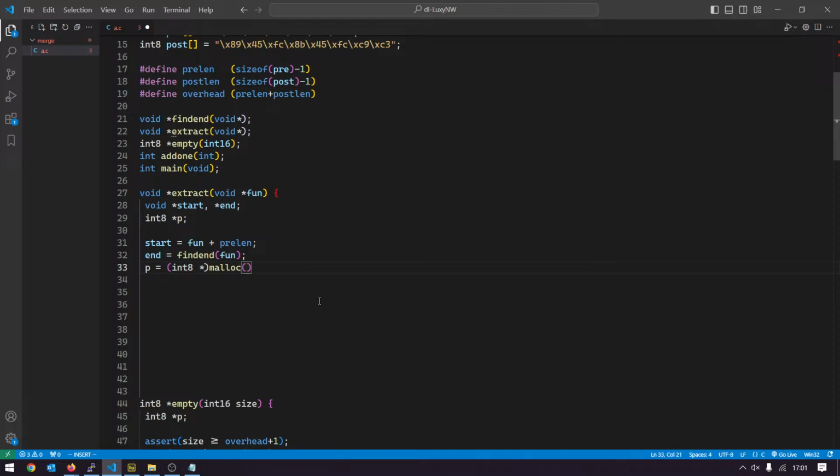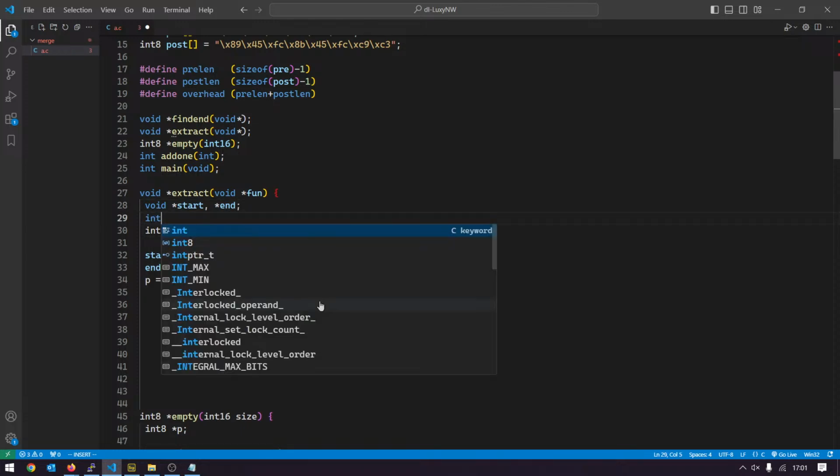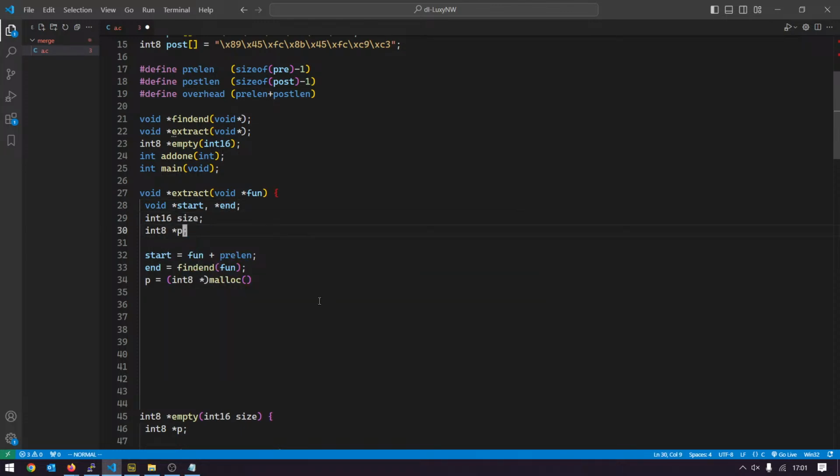And how much do we need? We need to calculate how big this memory space should be. So let's create an int8 size, and the size will basically be equal to the end minus the start, right? That must be how many bytes we need. So let's put it inside of here, cast it as an integer, and let's assert that we have a p.